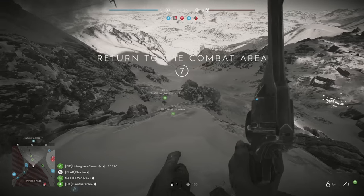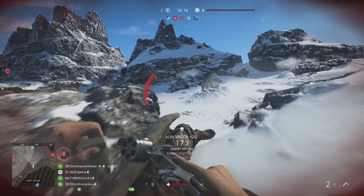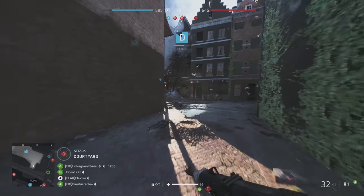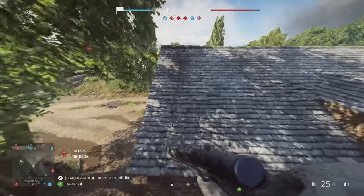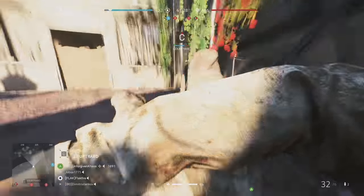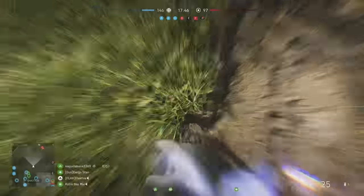For our next detail, let's look at one of the most useful yet little-known tricks in Battlefield 5: the combat roll. If you fall from a greater height, hold your crouch button to perform a roll upon landing. This does trigger a rolling animation, but it also greatly reduces or in some cases totally eliminates damage from the fall. It's similar to holding the jump button to do a ledge grab. The rolling animation does throw off your aim for a split second, but it's a better alternative than breaking your legs or dying. It's not 100% foolproof, as a big drop will still kill you, but rolling often takes the sting out of sticking the landing.